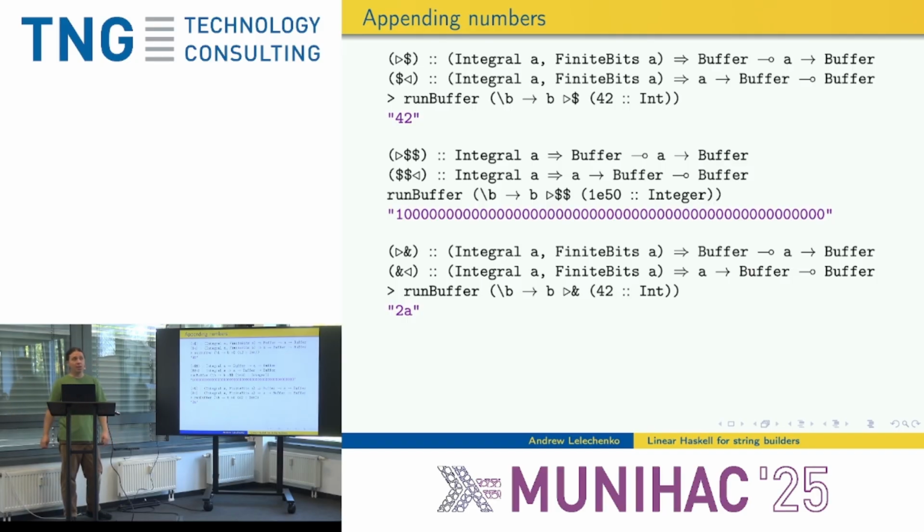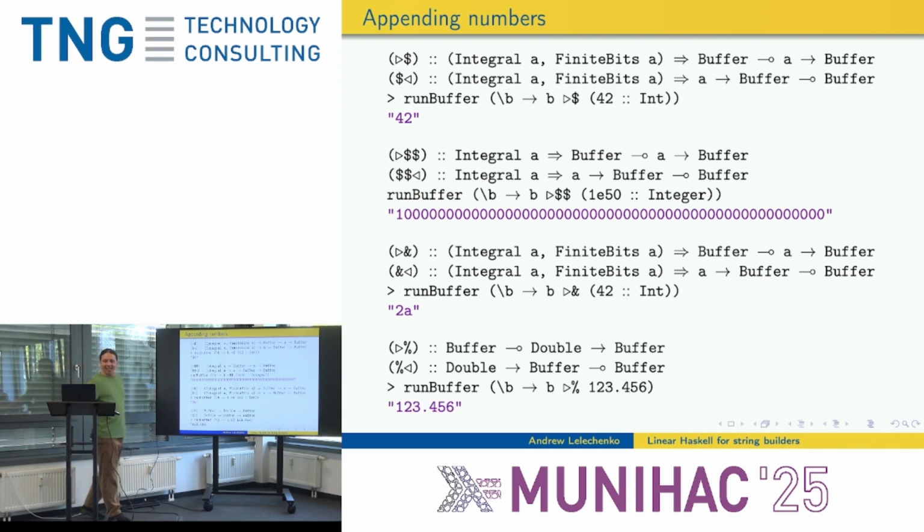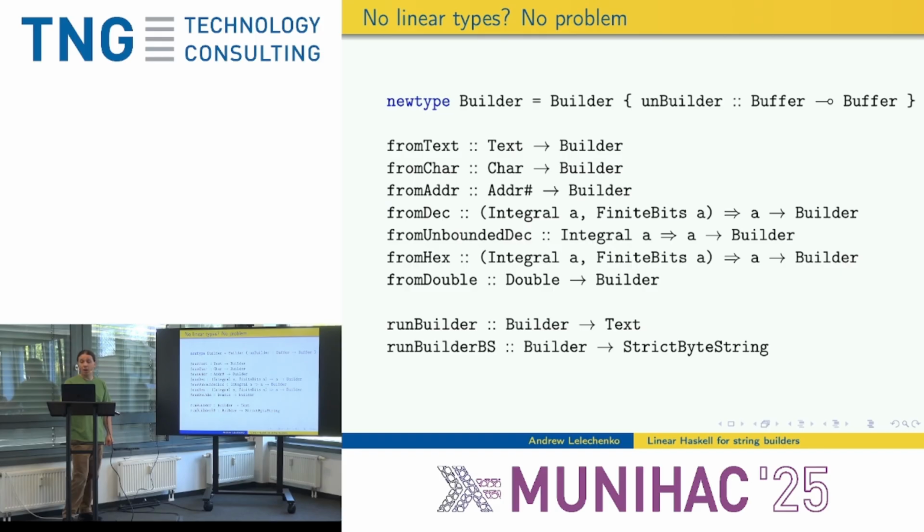Then if your money is hexadecimal, there is another function. And I don't really remember why it has this ampersand. What was the relation of ampersand to hexadecimal? Not that I ever knew about it, but now I have a good explanation. Thank you. And then if you are calculating your mortgage and you have your percentage, you have a function to output it as well.